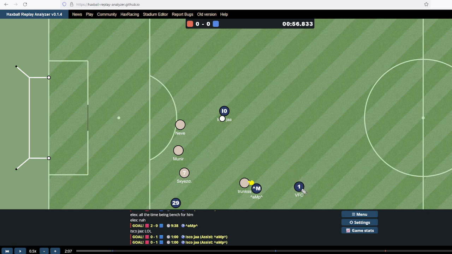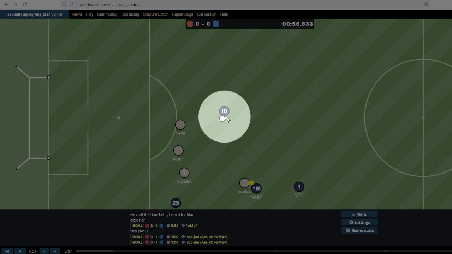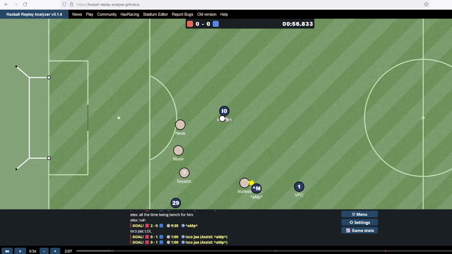This player is out of position. He didn't have the time to climb up and to maybe offer himself as assistance to the attack. He could do it at that moment, but that would definitely slow down the attack, and it would definitely give more time for the defending team to regroup. So from here, I would say that the position for the red team is kind of okay.